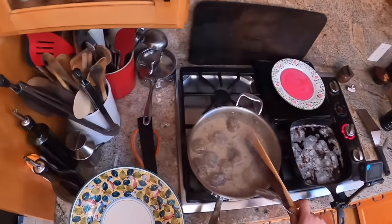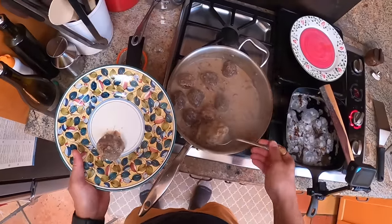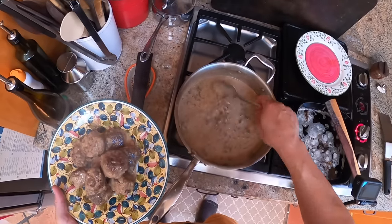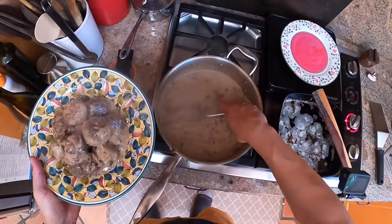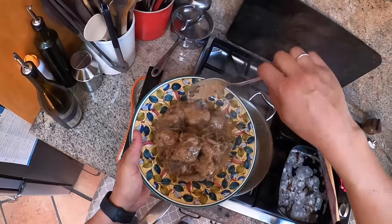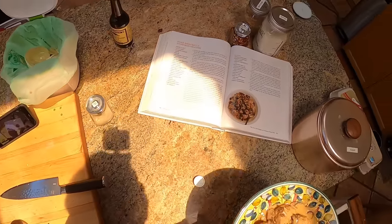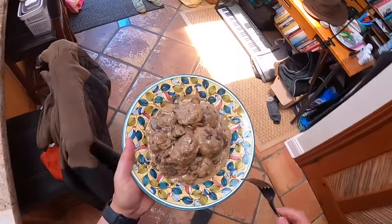I can eat one and do that thing. These do look good, don't they? If I do say so myself. Some mushrooms on there. That time spaghetti there. So here we are. And do they look like what's in the book? They look pretty similar to what's in the book. Of course, the flavors are different, but you can get the recipe in my book. I think that recipe is also on Serious Eats, and if it is, I will link to it. Otherwise, I'll link to where you can get my book.